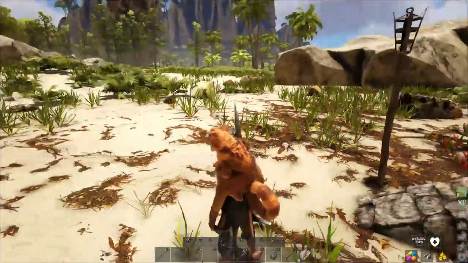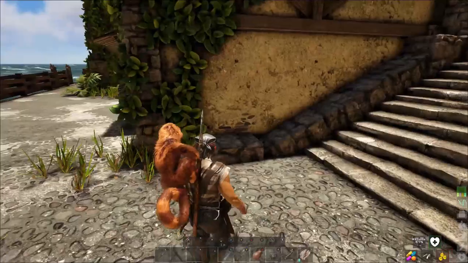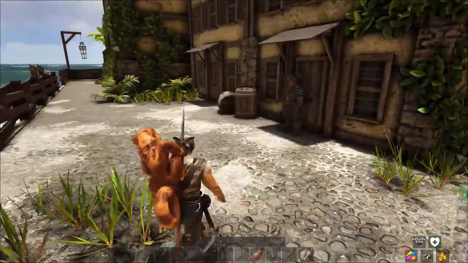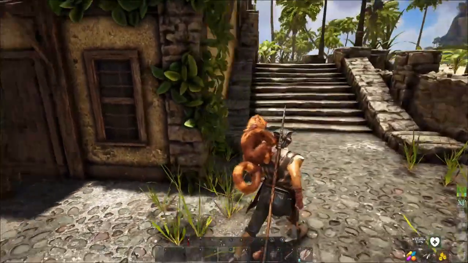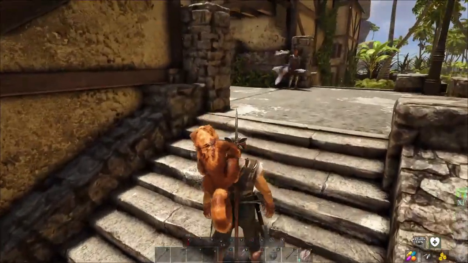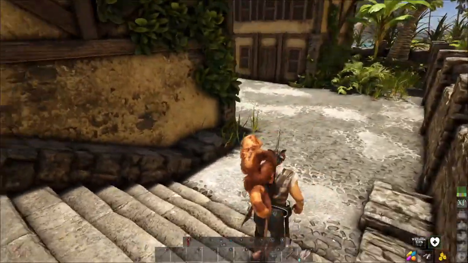Oh my god. Yeah, see, they aggro way farther away. Let me run around here. Kitty, kitty, kitty. Nope. What's up, bud? This is a commodities vendor. I don't think I showed him off the other day. You can trade for different resources with him, or buy different resources for money with him.